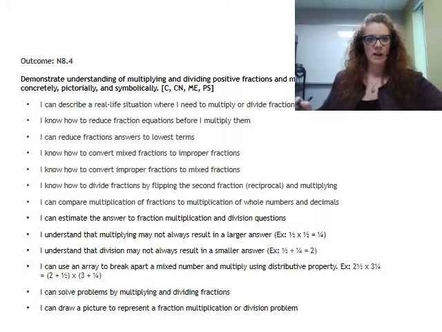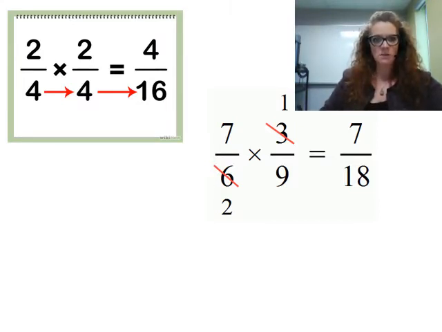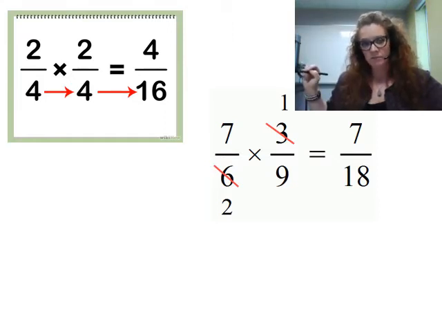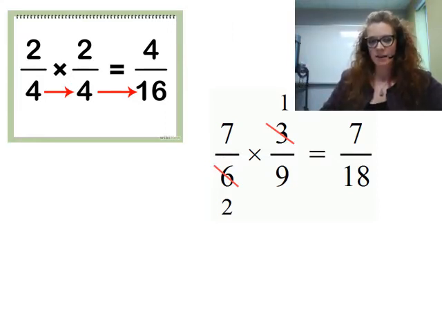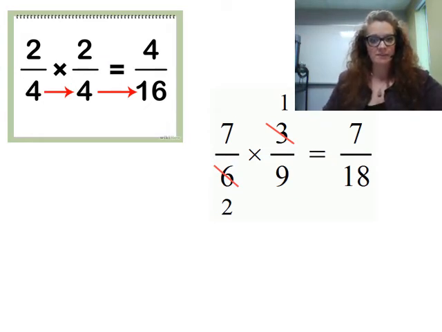Let's see what we got here. All right, general multiplication of fractions. So this one's pretty easy. 2 over 4 times 2 over 4. So all you're going to do when you multiply a fraction is multiply the top by the top, multiply the bottom by the bottom, reduce. In this case, they didn't do any reducing before they started. They just multiplied the top by the top, multiply the bottom by the bottom. They got 4 over 16. Make sense? Now, this answer isn't in lowest terms, so they're going to have to reduce.